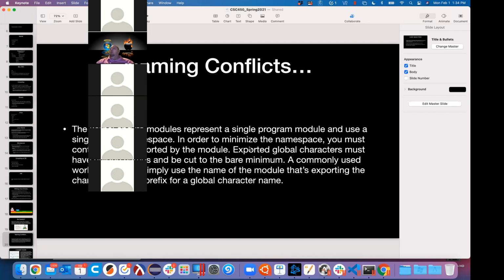That would be a way of having your variable named my global variable not have a naming conflict with some other program's my global variable, because it belongs to a different module and you named it with the module in front of it. So maybe your variable names get a little bit more verbose, but at the end of the day, you avoid naming conflicts. Okay, so kind of two things there.